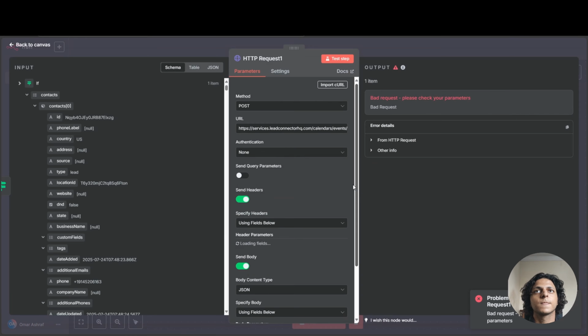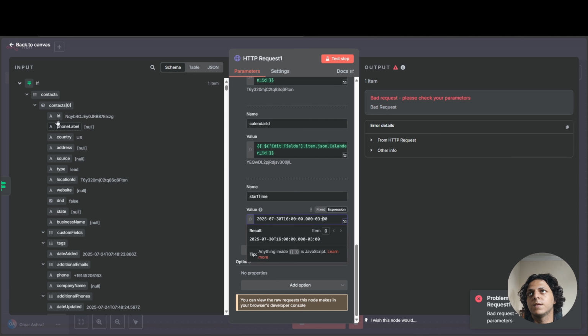So let's try another time. Let's get this one, and let's try at 3 p.m. It did work because it's not already booked. If we run it again, it will give us an error.